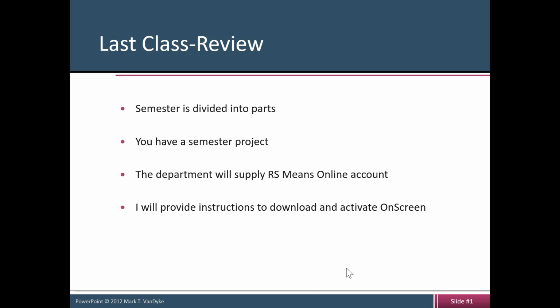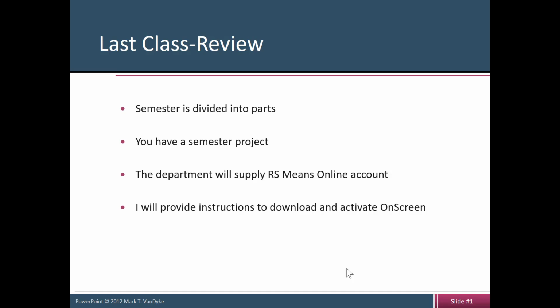To my knowledge, the username is going to be your g.clemson email. So if you have any problems with logging onto your RS Means account, please bring it to my attention. We're going to talk about that again first thing on Wednesday.